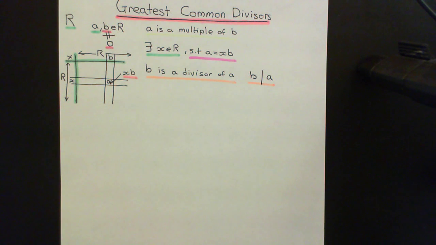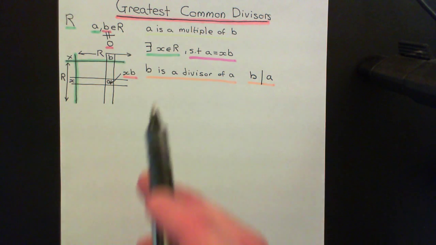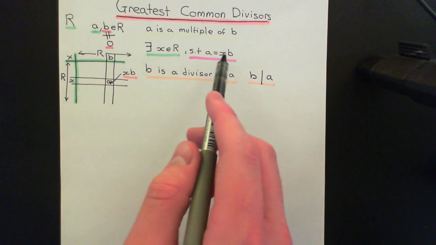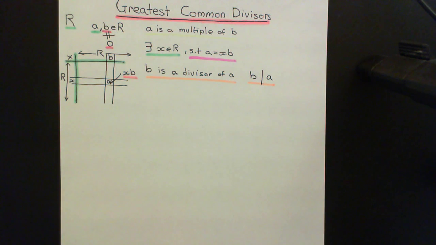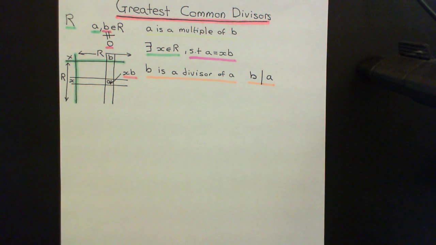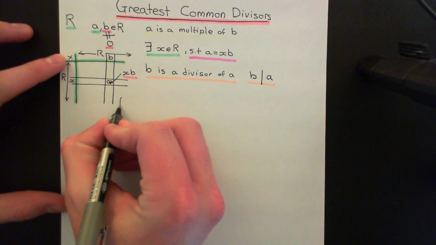Now there's another way that you can phrase this in terms of ideals, and I just want to show you that because that's going to be helpful when we go on to discuss greatest common divisors. So if A is a multiple of B, then it means that there exists some element of the ring such that if you multiply that with B, you get A. Indeed, A appears in the column corresponding to B and the row corresponding to B. But the column or row corresponding to B is exactly what we mean by the principal ideal generated by B.